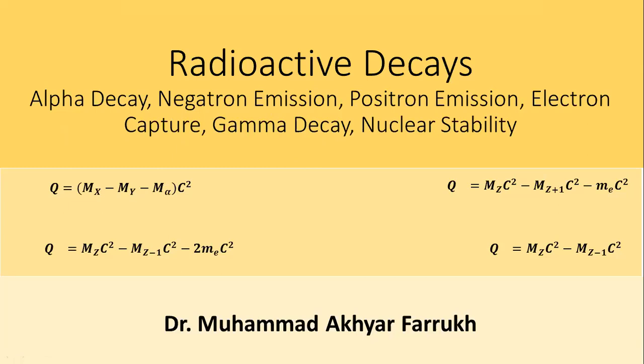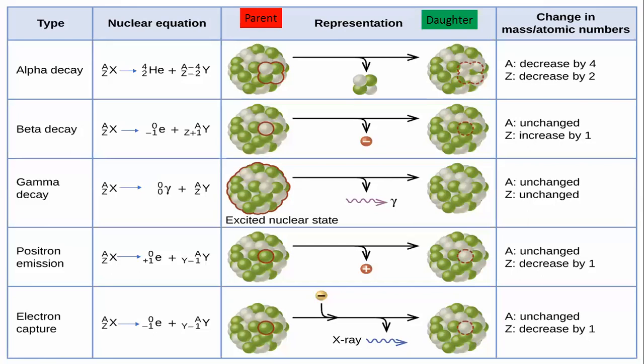What is the reason they are stabilized with the emission of the alpha, neutron, positron, electron capture, or the gamma radiation? So briefly, what we are going to cover in this lecture is just the objective I have mentioned here. You are going to learn the types of the radioactive decay, and what their nuclear reactions are, and what is happening from the parent to the daughter, and what the change is in the mass number or the atomic number or the change in the energy. So this is our main objective.